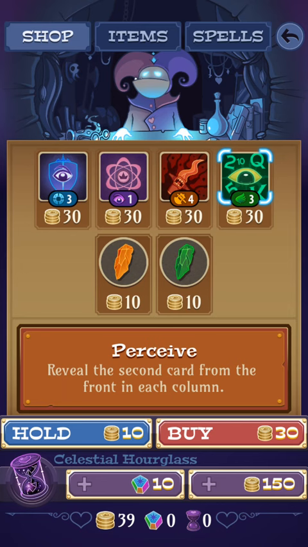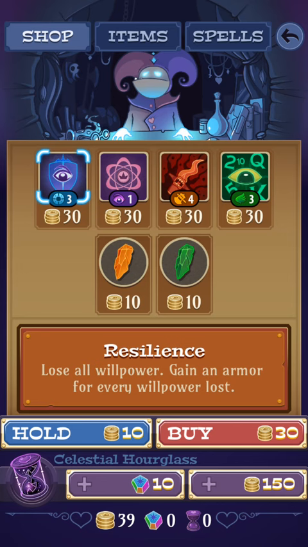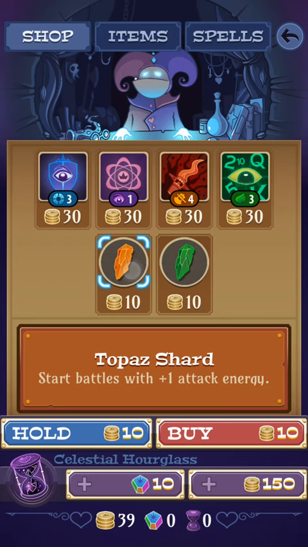Lose all willpower, but gain an armor for every willpower lost. That could be a decent trade-off if you are lacking shield upgrades, but are getting a ton of willpower that you're not able to really make use of. In this case, that might actually be a good idea, but I think we're fine for now.